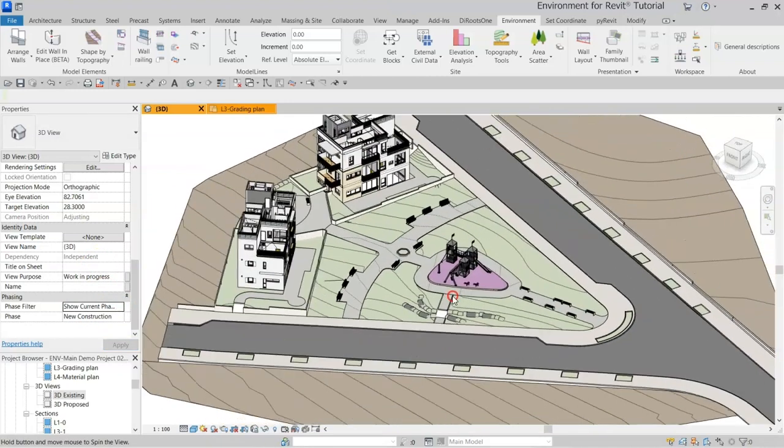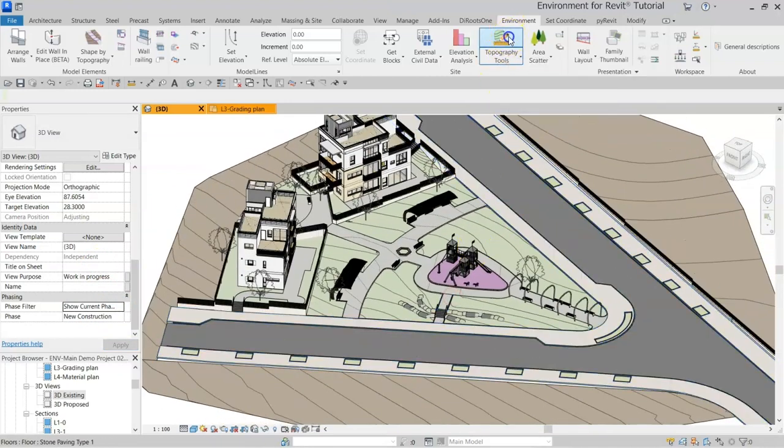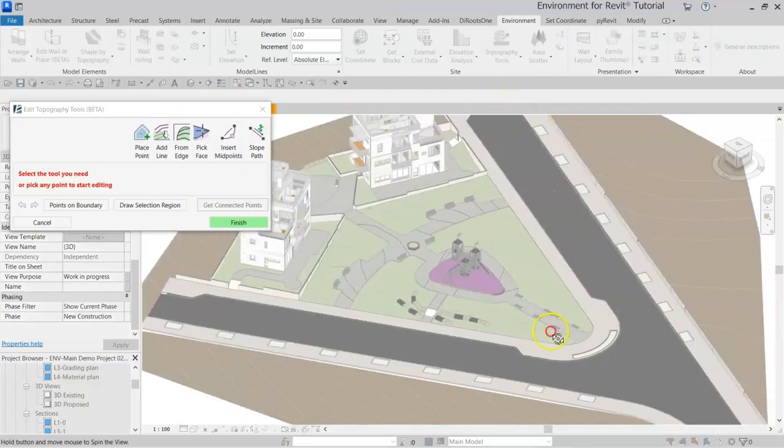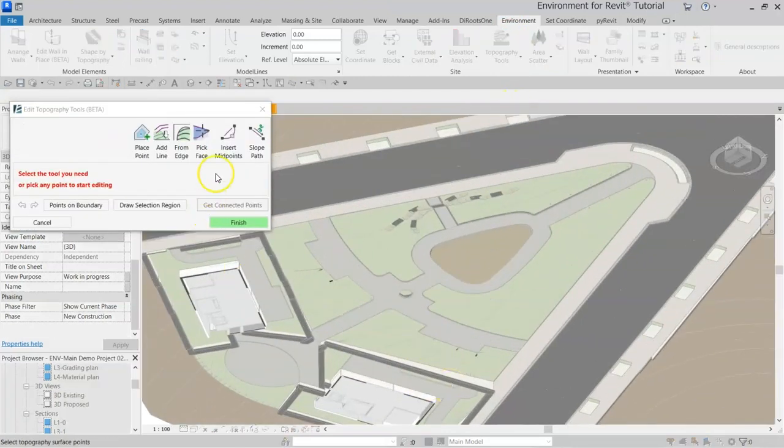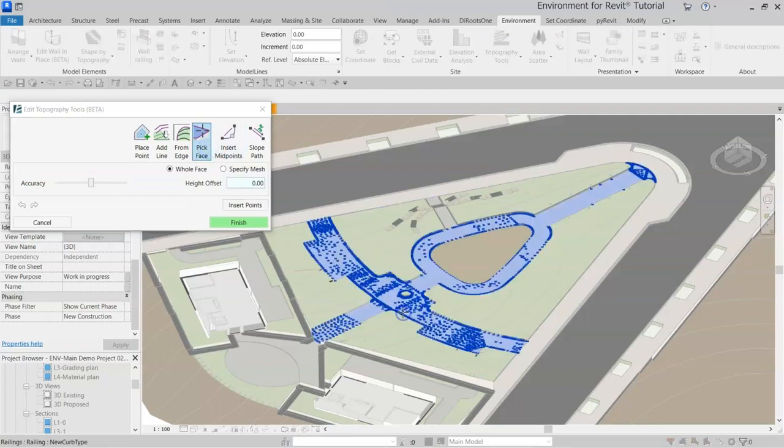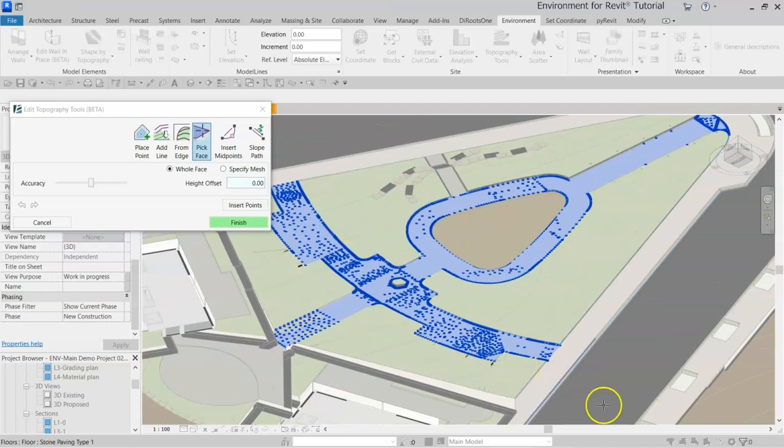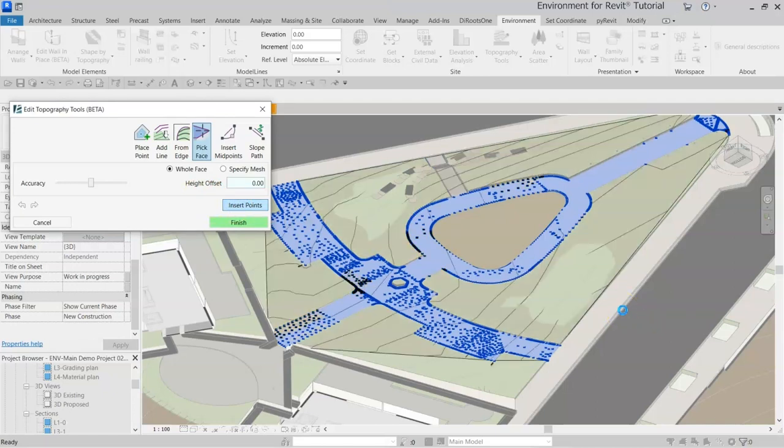There's one way to do it using environment topography tools. So first you want to flip your model because you want this new topography to be at the bottom face of the slab, so it would really represent the excavation. And then you can go to environment topography tools and use the pick face command to simply create a topography that's on the face of this floor, this slab. But the way topographies in Revit behave, they have no boundary. And if I use this command, it will force me to go ahead and split each and every surface. And that's a lot of work.